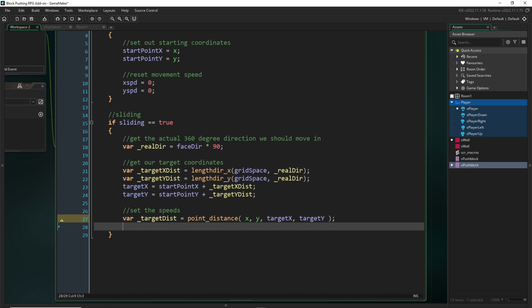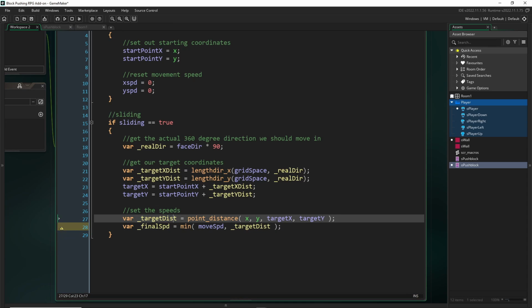Instead of immediately doing our X and Y speeds based on our movement speed, we can make a local variable and call this final speed. Basically, we'll choose between these 2 variables, our movement speed and target distance, by picking whichever one is smaller, right? So we'll either move our movement speed or we'll move our target distance. For the most part, our target distance is going to be way above our movement speed because we start at a 16 distance and our movement speed in our case is only 3. That's what I set for mine. So most of the time we're only going to be moving our movement speed, but then once this goes under 3, we're just going to move that exact amount. So it gets us the exact pixel coordinate that we want super easily.